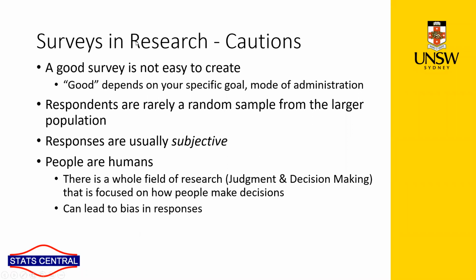And things to keep in mind is that people who agree to respond to a survey are rarely a random sample from the larger population. There are differences between people who refuse to answer survey questions and those who are willing to give their time to it. So that's something to keep in mind. And you're very rarely going to be able to get a random sample unless you are the ABS. Even then, they have some trouble doing that.